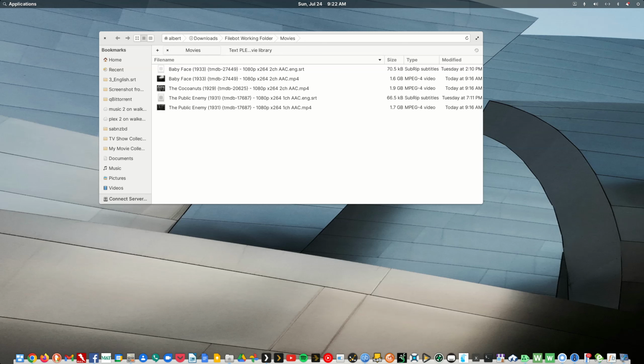So every day with Plex is a school day, and some days you're the student and some days you're the teacher. So I'm going to see if Ronnie is the teacher, or if Ronnie is the student, or if it's a little of both. So what I've done is I grabbed 3 movies off my server and copied them to my local hard drive, and I picked older movies. Maybe they're in the public domain, maybe not.